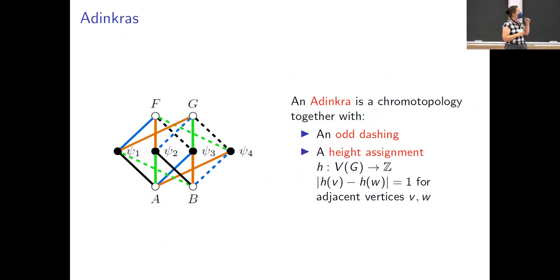What is going to matter for the rest of this talk is a height assignment. Now, I've drawn this graph here already with a height assignment in the sense that I have some open vertices on one level. And then the next level all has closed vertices. And then the next level has open vertices again. And we're going to assume that for any Adinkra, we can actually do that. That there's some consistent way to define the heights so that at each level we only have fermions or we only have bosons. And if you go from one level to another, you're following a single edge.